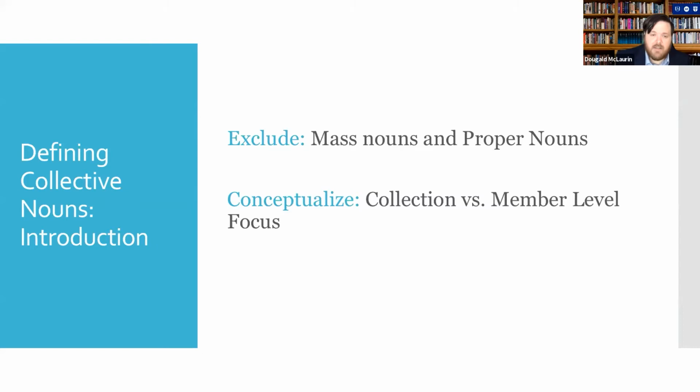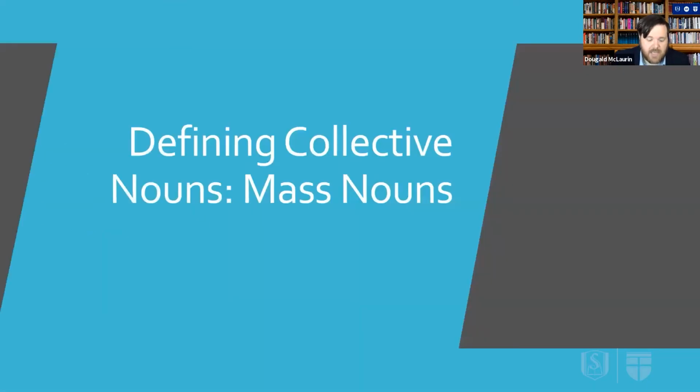So let's go ahead and begin with the first exclusion I'm suggesting, which is mass nouns. The first category that should be excluded from the discussion concerning collective nouns is what has previously been called mass nouns or non-count nouns. Just for this paper, so other people are aware in this discussion, the term non-count noun is used in the larger linguistic discussion, whereas in Hebrew we have primarily focused on using mass nouns. I'm using the term mass nouns instead of non-count nouns, even though I prefer non-count nouns.